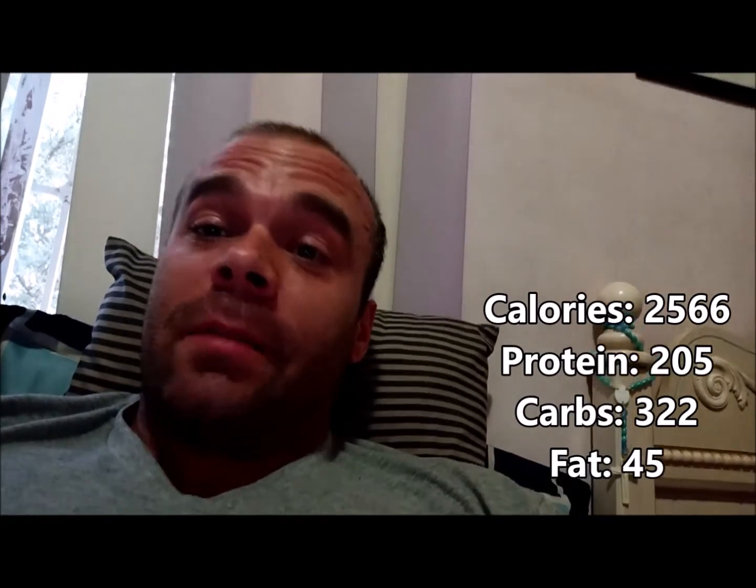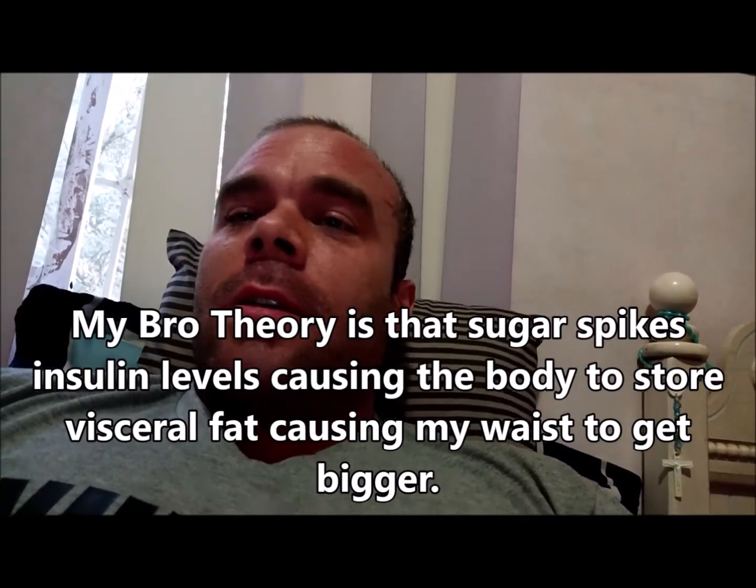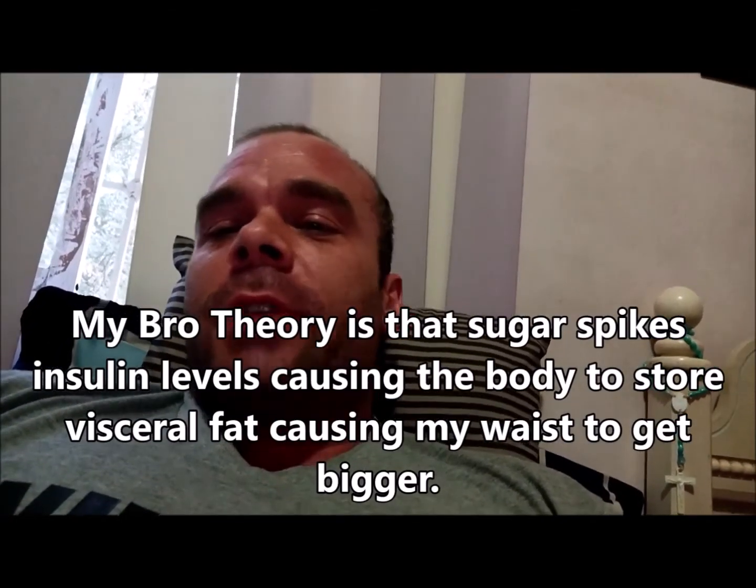I will be cutting back a lot of my sugar next week. I think that's going to drop a lot of weight. Probably tighten up my waist a lot. I legit think that these high sugar diet meals kind of blew out my waist a little bit, because my waist actually got bigger a little bit last week, but my weight stayed the same for the most part. We'll see though. That's a little bit of bro science, obviously, because all science is bro, right? And then, yeah, so that's my meal.